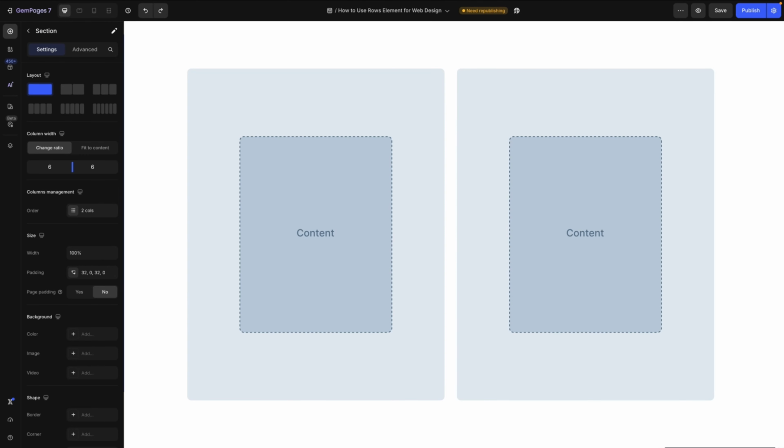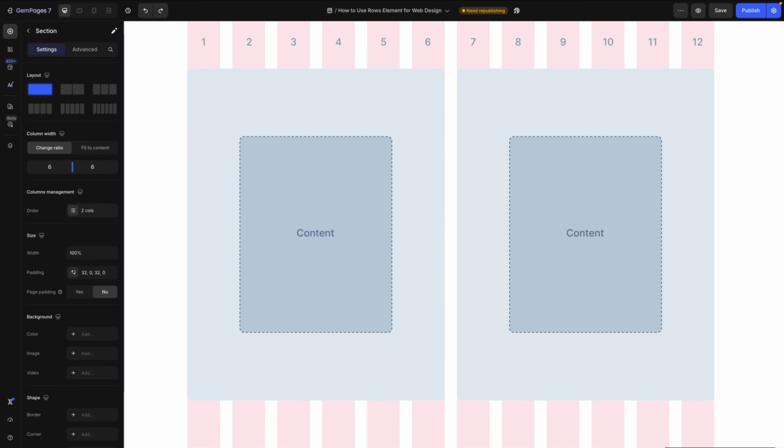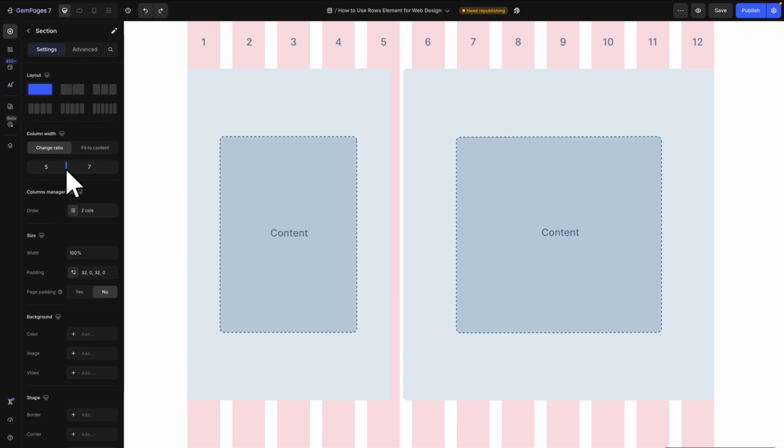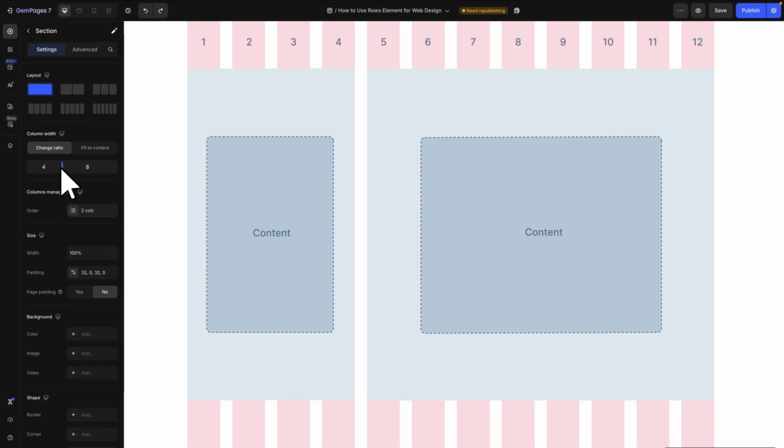In the GemPages editor, you can choose both the number of columns and the width of each column. On screen, these numbers represent the grid system, which defines how columns are divided and always adds up to 12. This allows you to control your layout precisely across all devices. To make it easier to understand, with a 4:8 ratio for the 2 columns, the left column will be twice as wide as the right column.